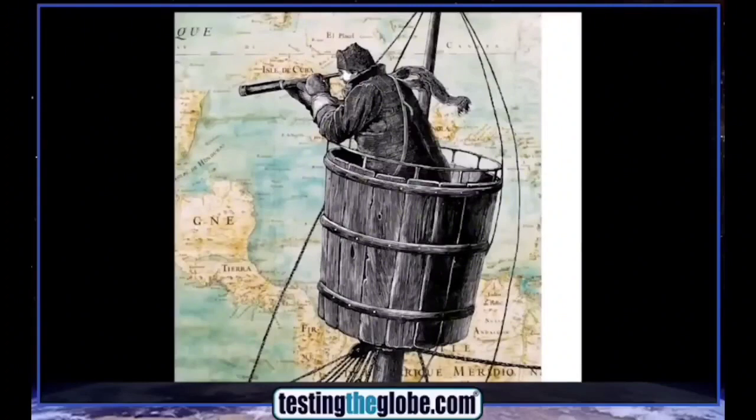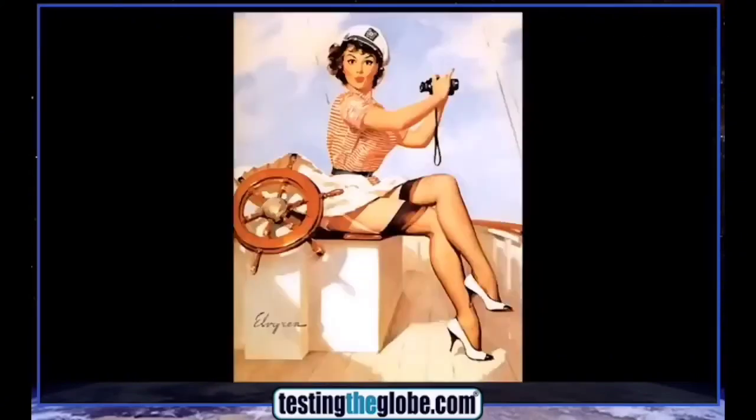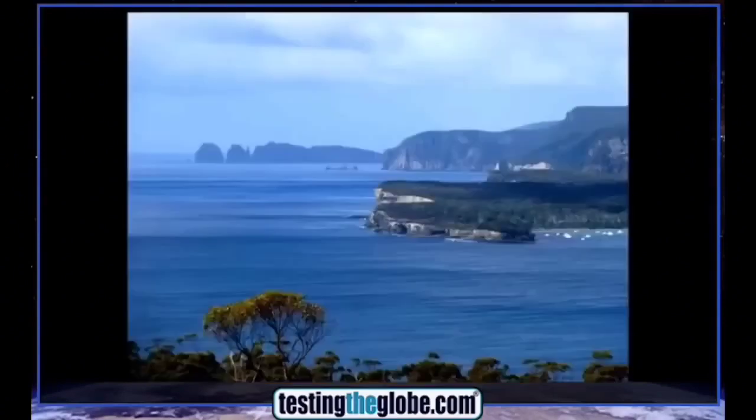It is impossible due to the laws of physics, due to the physics of the angles, not to mention the additional limitations of diffraction. Again, it is a silly statement that we should be able to see across the ocean if the Earth were flat.